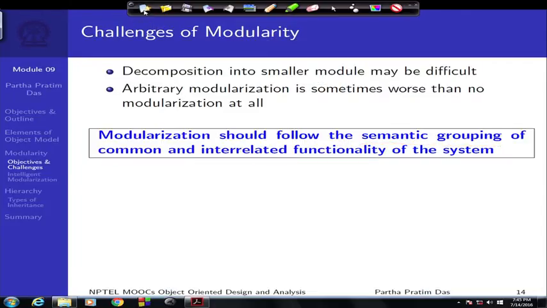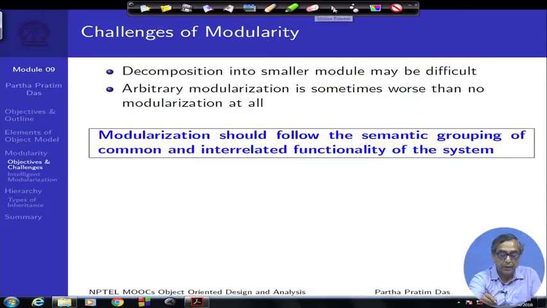Printf will regularly use write operations. Write operations will use other kinds of input functions. There are functions called input and so on. There are functions called fwrite and so on. So, it is the commonality and interrelationship of functionality that is a major clue by which you should be doing the modularization.